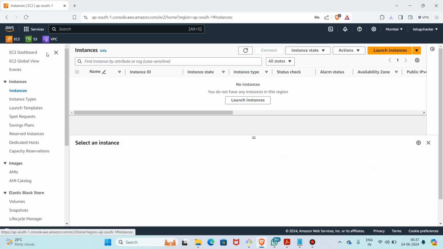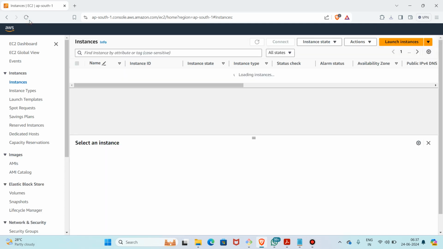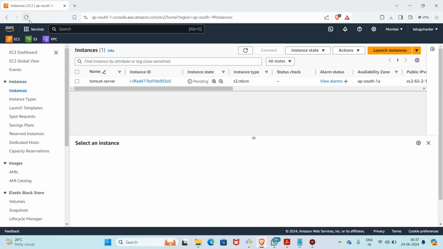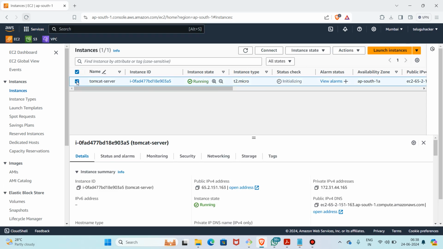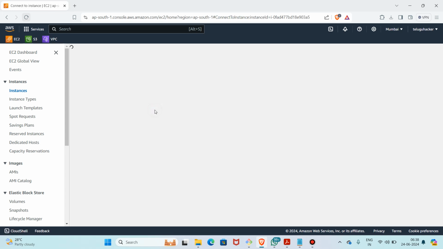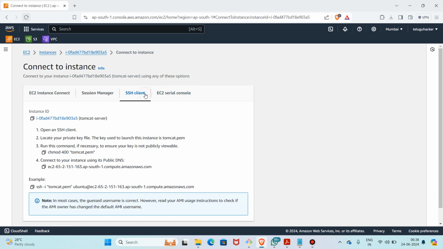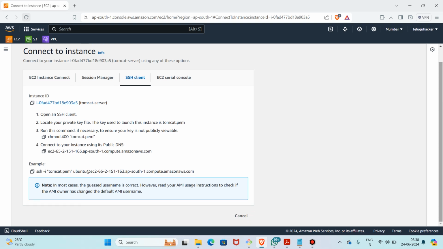Go to the instance. Refresh. Now to connect to the instance, click on the instance, click on connect, click on SSH client, copy the command.